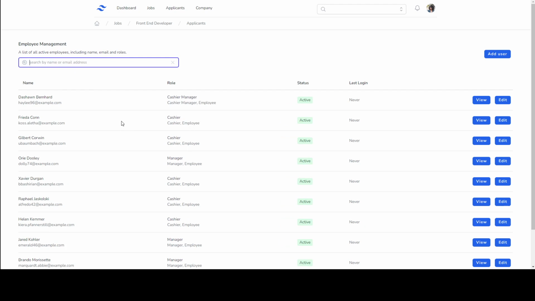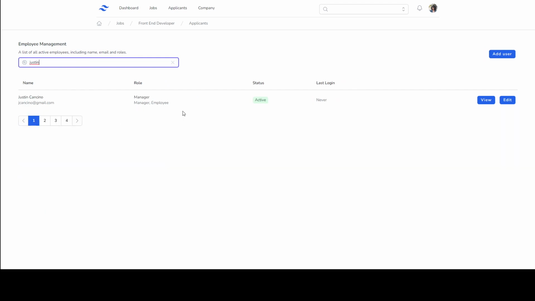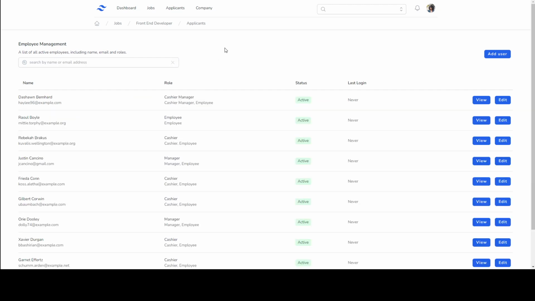So the search is very basic, very simple, but it works. So like if I wanted to find Justin, it'll show up just like that. And so you could find the users very quickly, very easily. And again, if a user's deactivated, you'd search here and you'd still be able to find them and view any information related to them. So that's basically it. That's search. That's the core functionality for employee management. So that's everything that's associated with that.